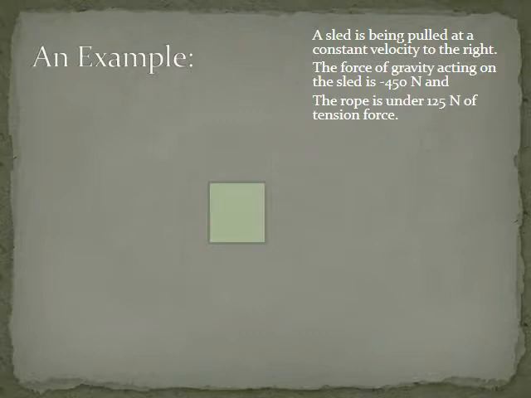So as I said, the first thing you should do is start with drawing your free body diagram. I just put the information in that problem up on the top right so you can see it again. So that box represents my sled. I'm going to go ahead and put in all the forces I know and all the information that I can. Start with Fg. It's a gravitational force. We know it's downwards, and the object that causes it is Earth.